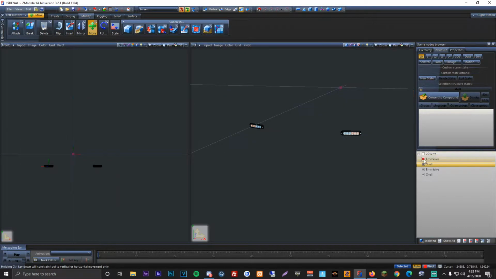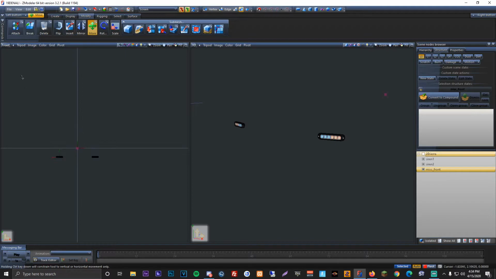And then we're gonna go ahead and attach these, not the emissives, the shells, like so. And then we're gonna be naming these our sirens. So this is gonna be siren 1, and this is gonna be siren 2. And then shell, it could be anything unless you guys want it to be an extra. For this case, I'm not gonna make it an extra. I'm just gonna name it _front.